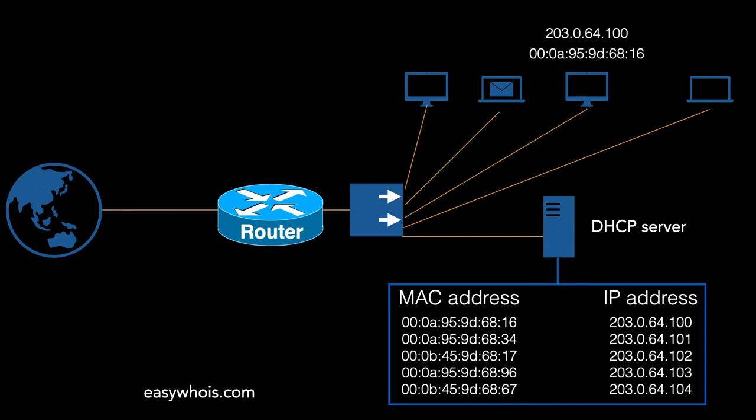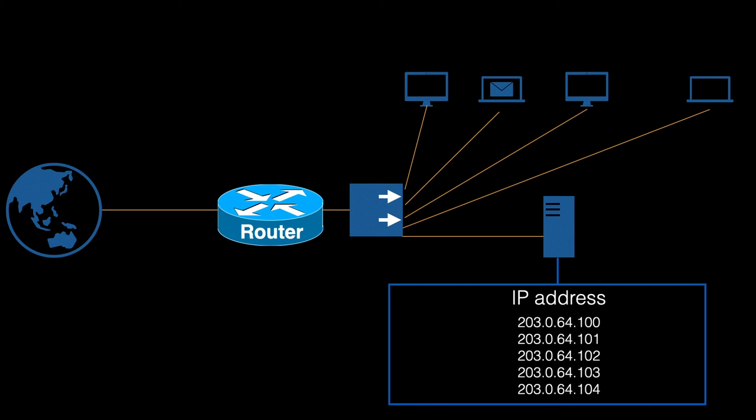All of this is referred to as the network layer of communications. As we saw earlier, the computer can use the MAC address for local communications, but also has an IP address for communications outside or inside if it really needs to. So if the destination address is in a different IP range to the local network, the router routes the packet of data to the outside world. But how does it know where to send it?